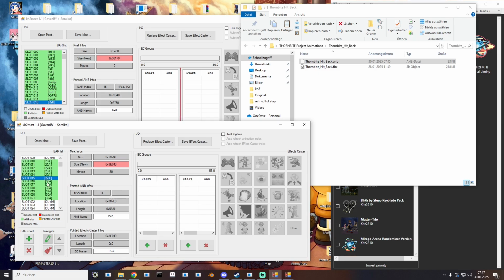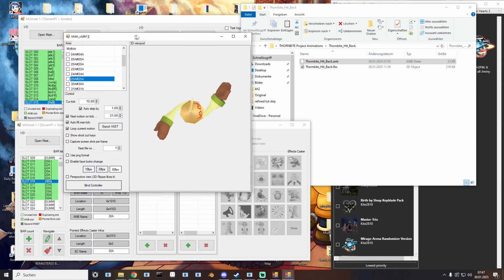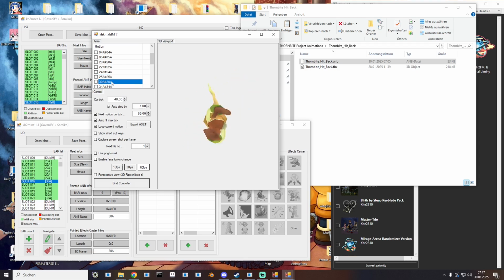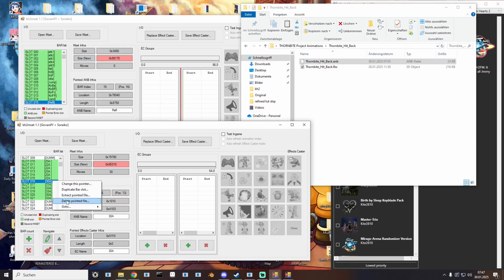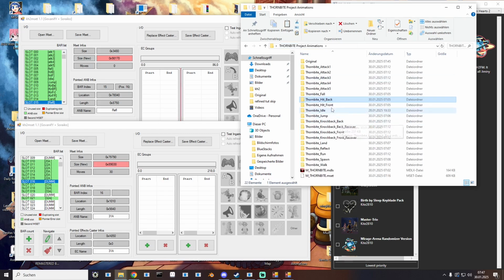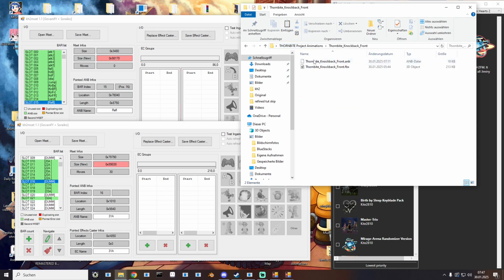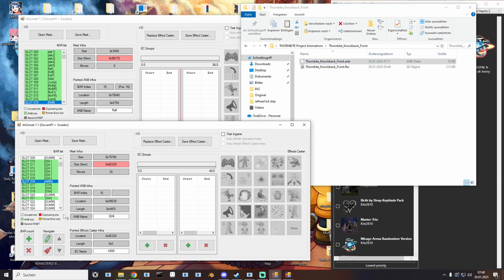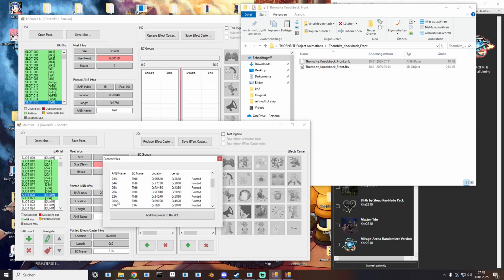Boom. So 30 is a little bit special. This one is actually the animation when you hit it really hard and it goes flying away, something like that. So I'm going to delete that here too, which are also 2 slots. This is the one when you hit it from the front, so it's this knockback animation. Going to put that in here. Thorn Bite. And change the pointer here as well.